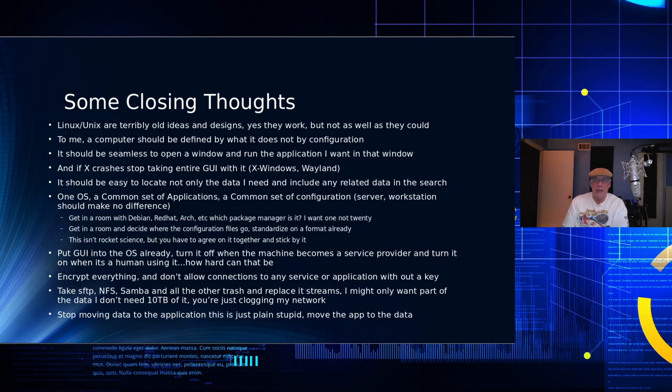I'm not advocating for throwing the baby out with the bathwater. I hope that some of these things we could implement easily inside the Linux kernel. It isn't all easy. Maybe the file system is going to be a little tougher because that's kind of central to everything the way Linux works. But I think we could probably do it. I think there are some things that we can definitely do to improve it.